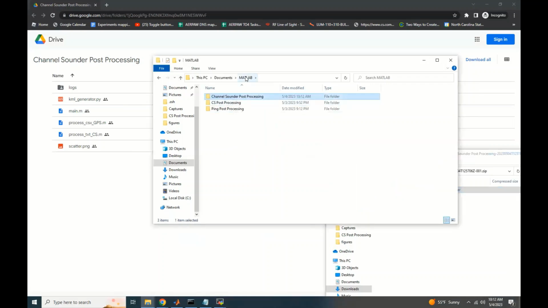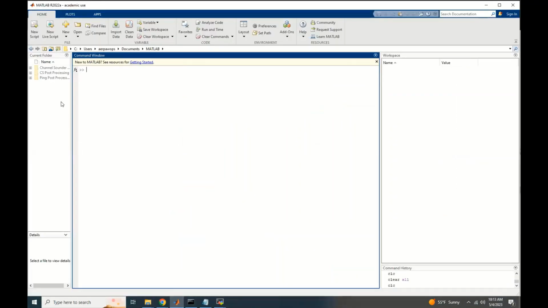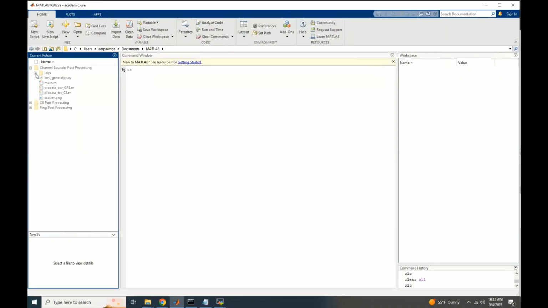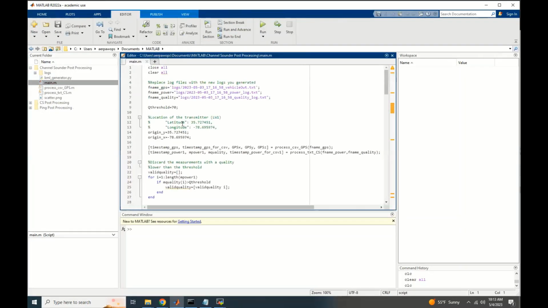under this MATLAB directory. Then if you launch MATLAB, this is the zip file that's downloaded. I double click on the main script.